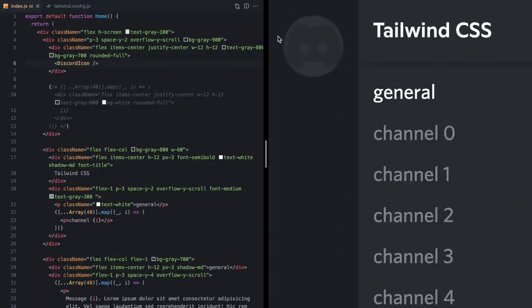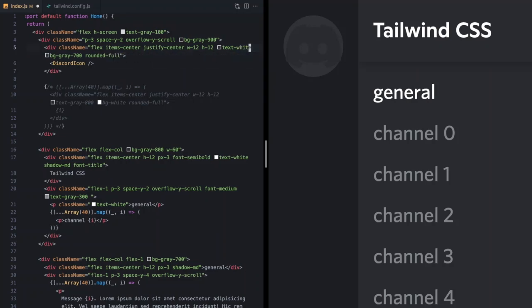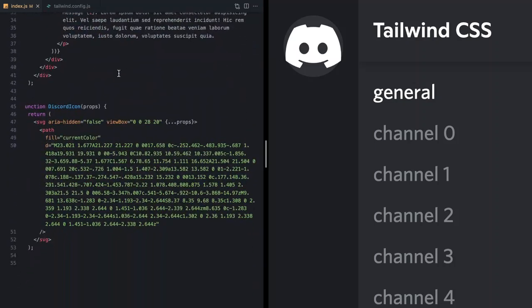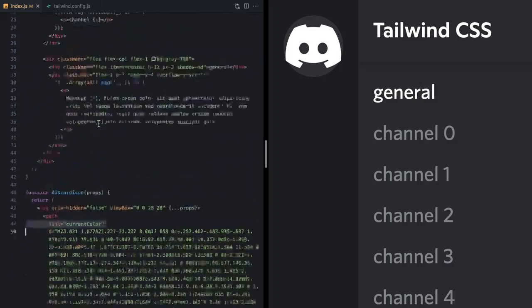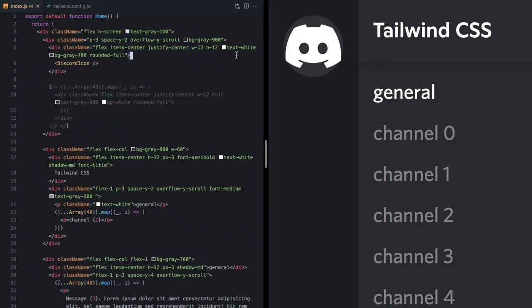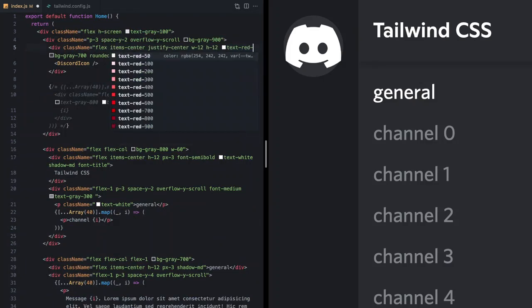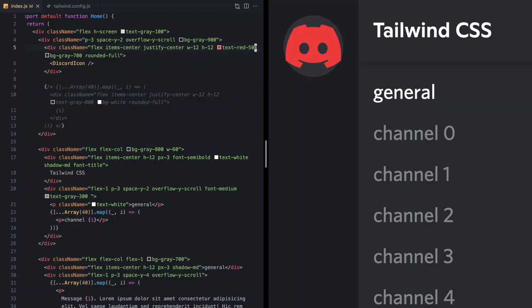So if we zoom in, we can actually see the Discord icon there, but it's a little dark and too big. First, let's fix the color. The color is actually coming from this text utility right here. So right now it's gray 800. I could make this text white, and we'll see that that makes the icon white. And that's actually because down here we're using the current color for the fill attribute on our path. This is a good property to use because it lets us style our SVG icons just using plain old color utilities from Tailwind. So we can make this red 500, and we'll see it's red, and so on.